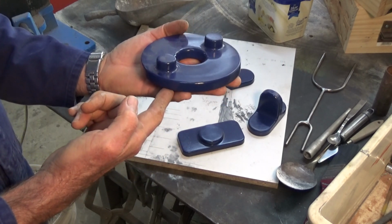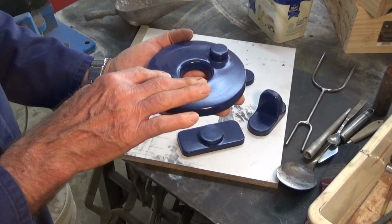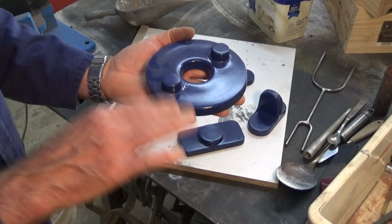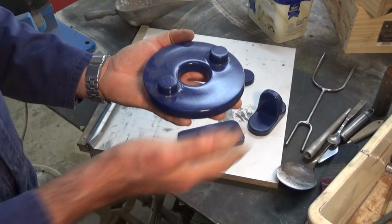Now, it would be, in my view, better to have this in the cope, have the entry point for the metal at the bottom, and then have this slowly fill up with metal as it comes to the top, the highest points, which are here. And what this means is that you get much lower velocity of metal going into the cavity, and then there's less chance of disturbance of the mould.